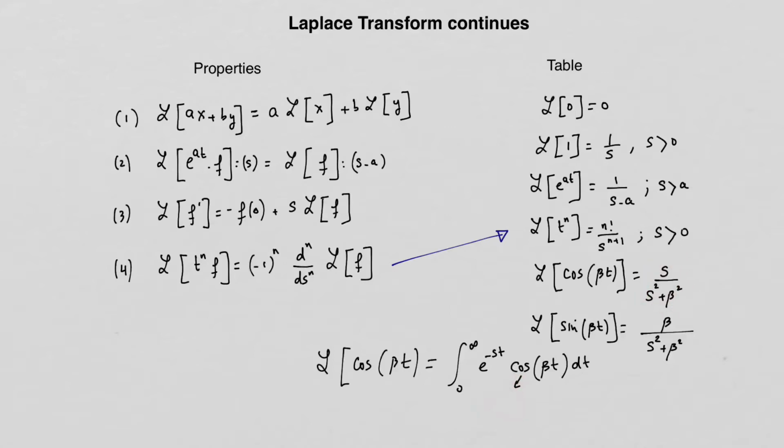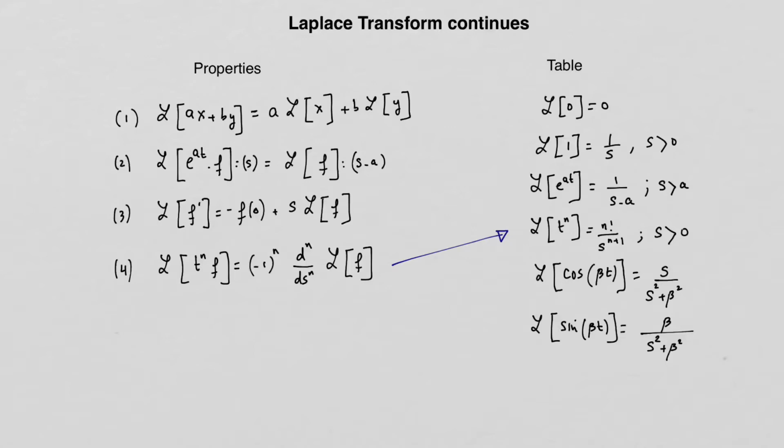While you're doing the first integration by parts, the sine of beta t will show up, and from there you can borrow Laplace transform of sine of beta t. So what I'm going to do today is show you how to do this in a different way. I hope you did it using this. It's important to go through this at least once to see that it works and to practice your techniques of integration and just to feel comfortable with this, okay? So that's a little summary with the properties and some of the things we have proven. Anything that is proven, feel free to use anytime you want.